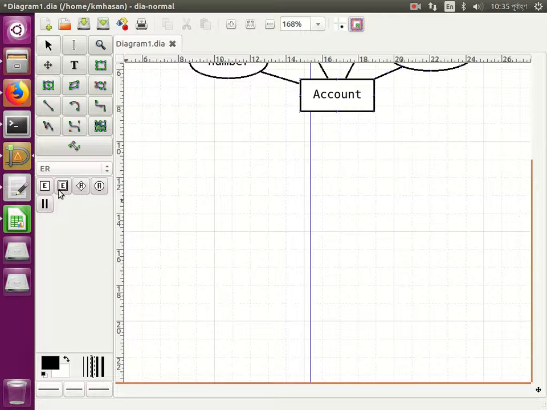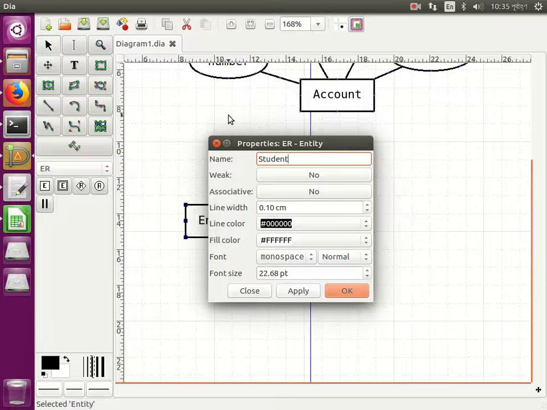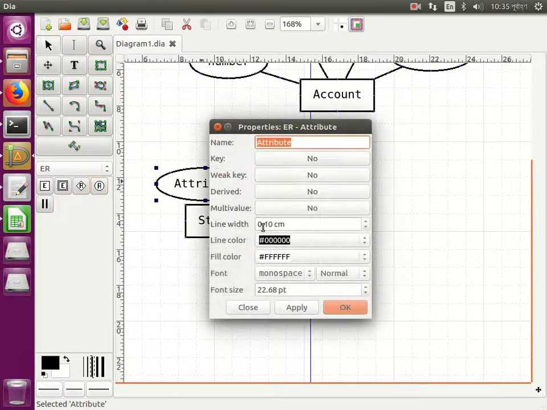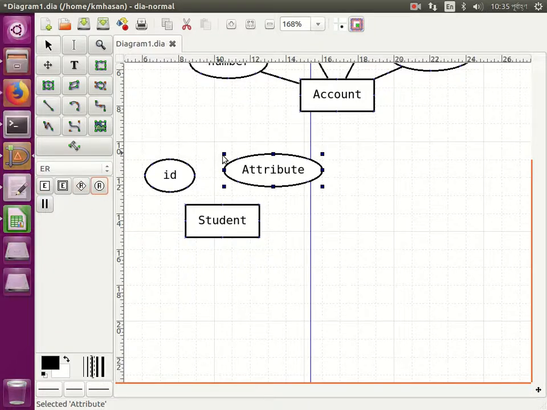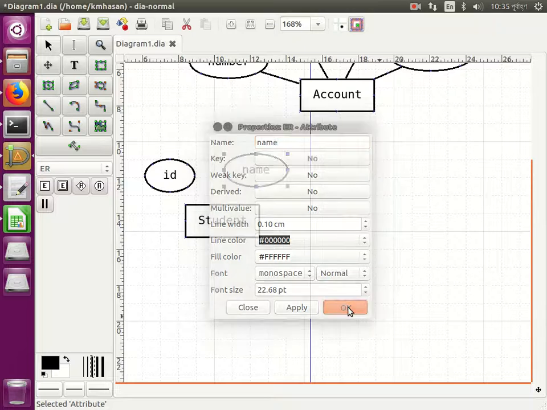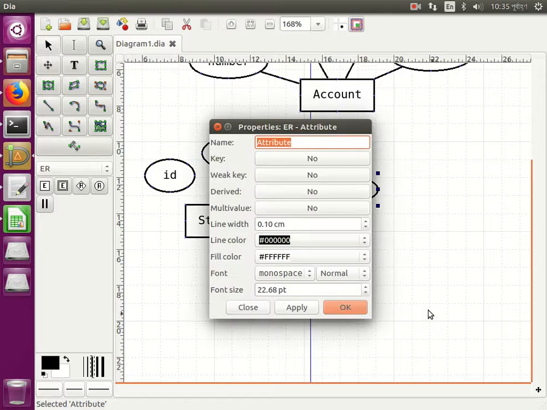So let us talk about students as we were doing. For a student to be an entity, I'm not going to list all of them, but let me list some of the most obvious ones. We need to store the ID. We need to know the name of the student, right? We need to know the address of the student.